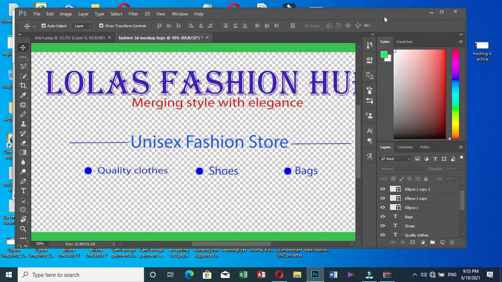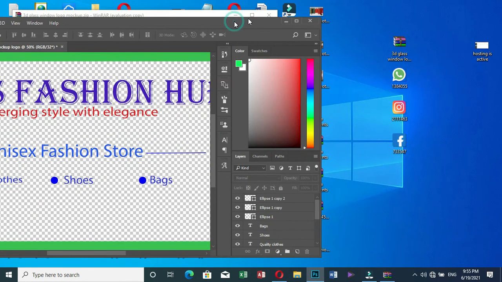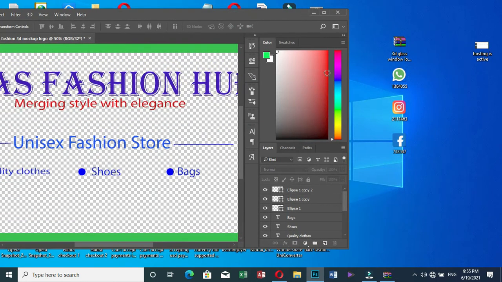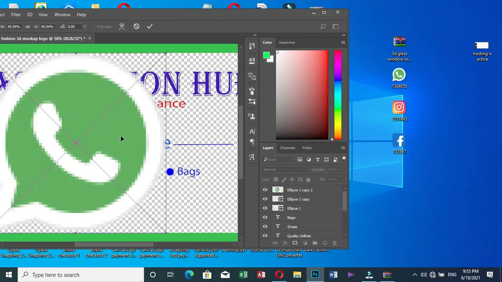Okay, let's add Lola's WhatsApp number. Let's use a reddish color.